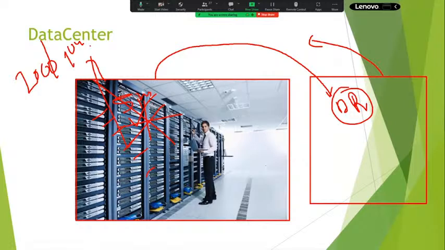Even though they collapsed, the US did not lose even a single record. Single record in the sense, whatever debits and credits were handled by the US, they haven't lost that related data. Why? Because they were already maintaining disaster recovery, another data center. Even though the World Trade Center was collapsed by terrorists, they haven't lost any data, only physical damage of that building. That's it. In the same way, to keep our data safe and secure, we need to maintain disaster recovery.